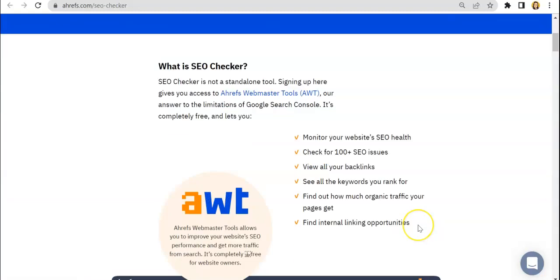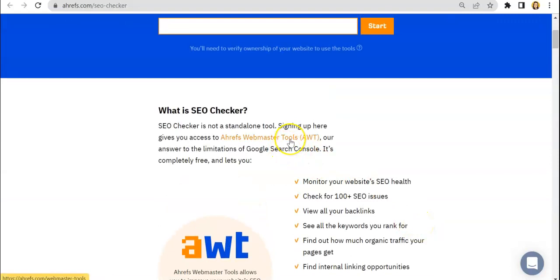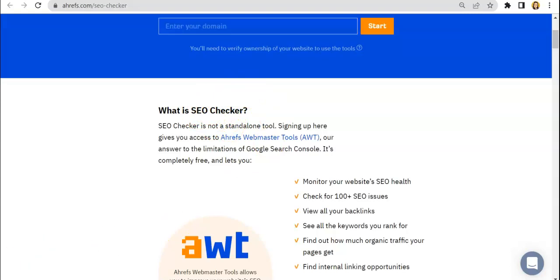So that's a free account that you can sign up with here in Ahrefs. It's completely different from signing up for a subscription plan to use all the core tools. So that's a paid plan, but Ahrefs Webmaster Tools is a completely free account where you will be able to use some of the tools that Ahrefs offer, as well as this extra tool and feature, which is SEO Checker.